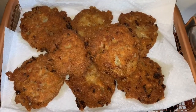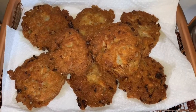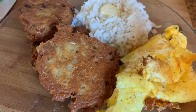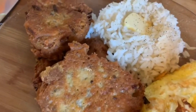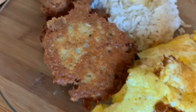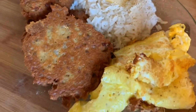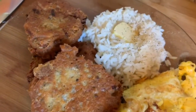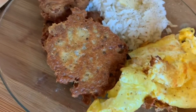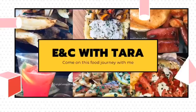Alright, we have our golden brown salmon patties. Or salmon croquettes. Croquettes. Alright. I'm getting off track. Alright, back on track. So I plated it up. And I'm about to take the queen her plate. She likes her eggs a certain way. So they're not scrambled. But they're not over easy either. She's a weird one. But that's okay. I love her anyway. Love you, mama. Now, you put a little pepper on your rice with a little butter. And call it a morning.